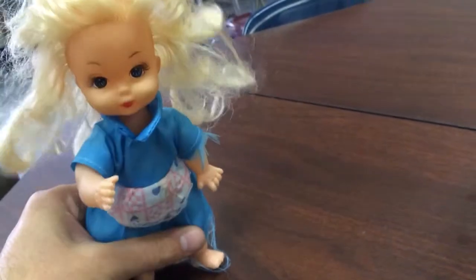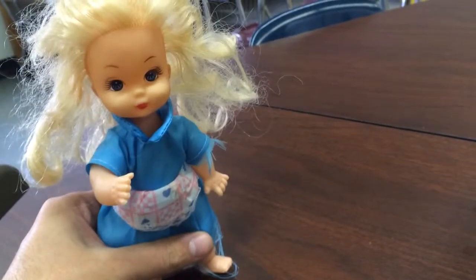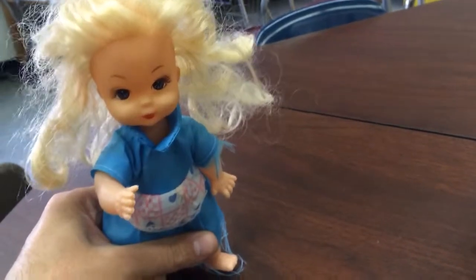So say hi to my creepy doll. She's waving to you guys. I expect you guys to wave back to her. Be nice, guys, okay? She's not that creepy, but we're going to measure the creepy doll's mass.